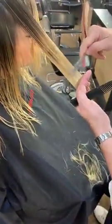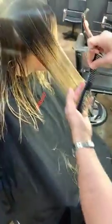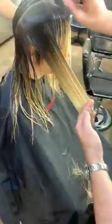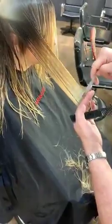I'm going to start to work at the top of the head now. So now what I try to do is I'm going to pivot all the way around. Elevate and melt. So I'm just elevating. I'm just using the flat plane of the blade to just melt that hair away.